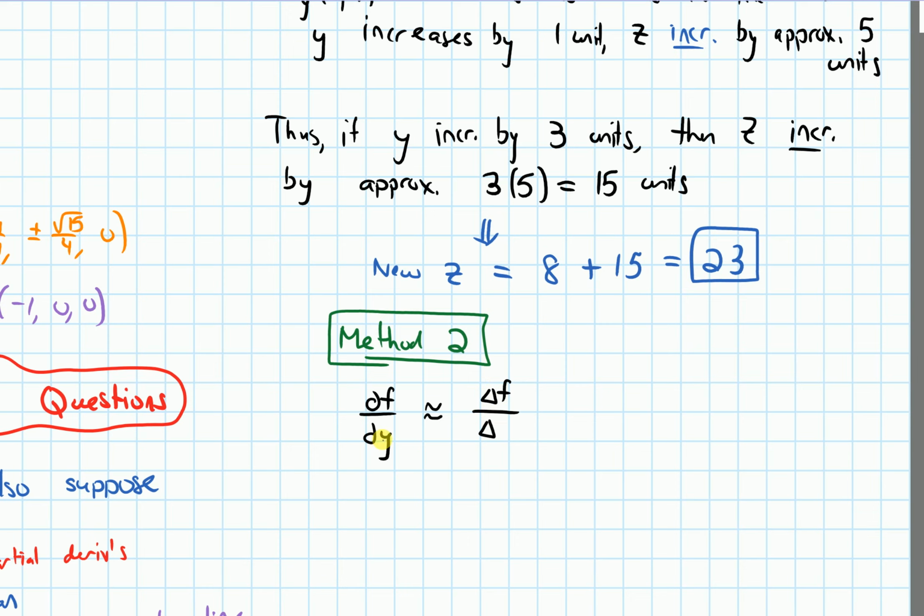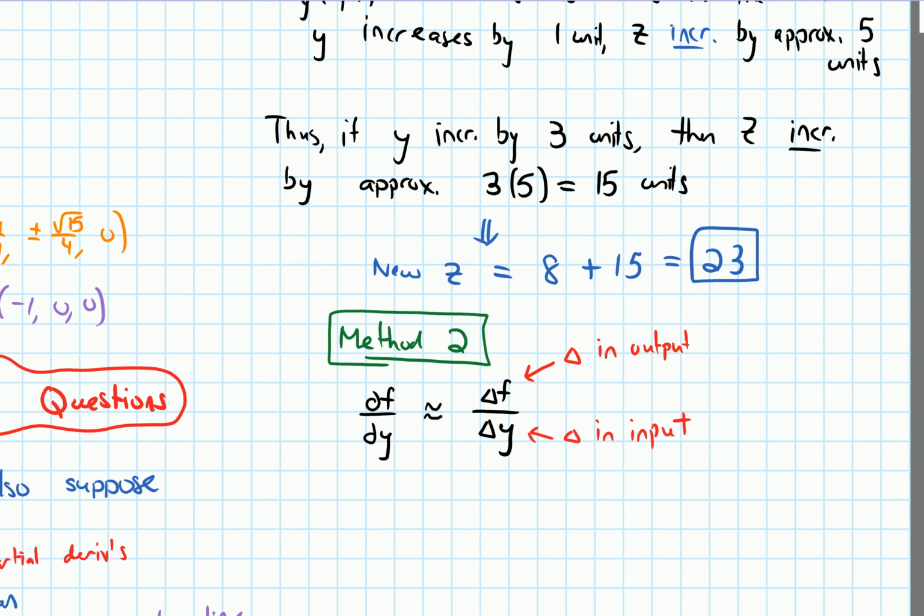And in this case, when I do the partial with respect to y, what's changing is the y value. So the top is the change in the output of our function. The bottom is the change in the input of our function. But notice the similarity between the two sides and how they are notated. Like I have f's on the top and I have y's on the bottom. Those are matching up. The left-hand side has these del symbols to indicate it's a partial derivative. The right-hand side has these deltas, and that indicates it's an average rate of change.